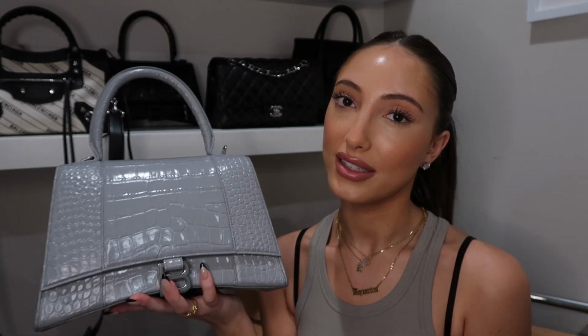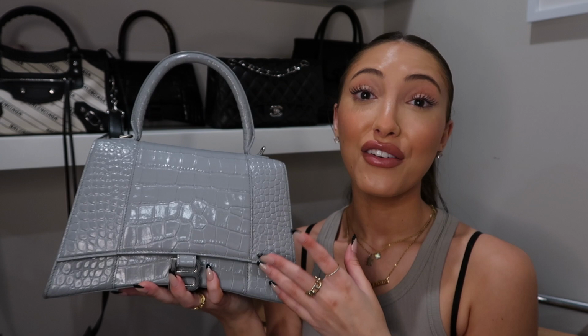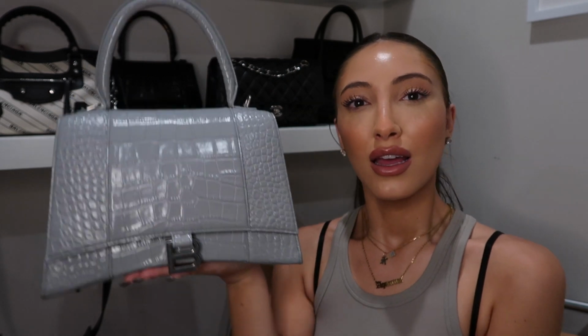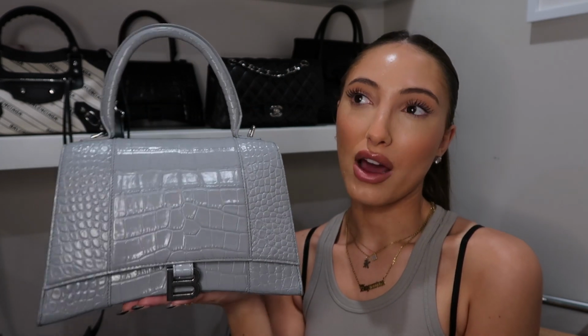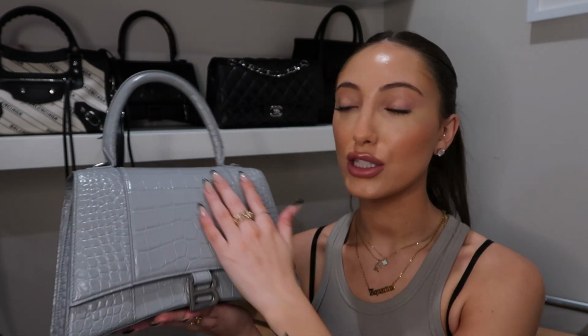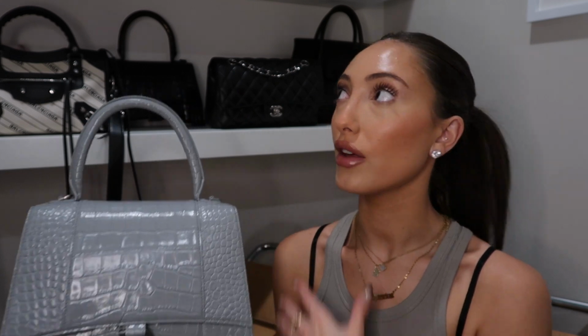And if I honestly want to have a bag that fits a lot in it, I just take my Birkin. So I don't really know why I have this. And yes, like I said, the strap is a plus because my Birkin doesn't have that, but in reality, I'm not going to lug around a heavy bag like this as a big crossbody. I still don't hate the bag. I think it's a great bag, but it's hard because I feel like I have so much variety and so many different options that it's hard for me to just settle on this.